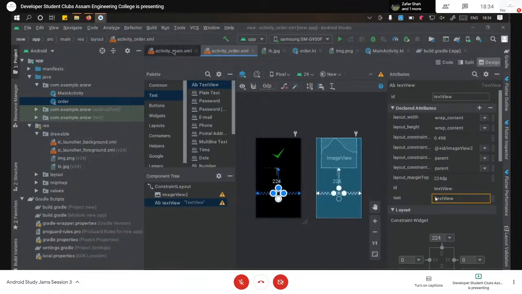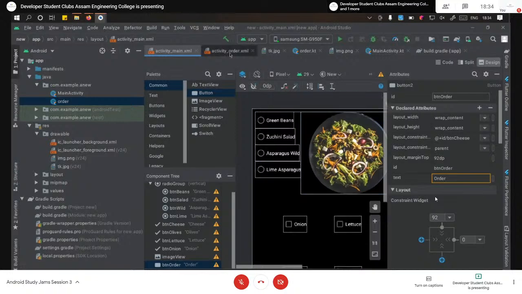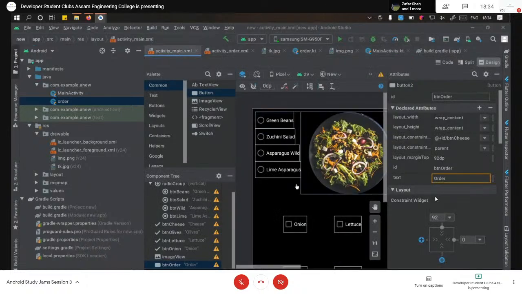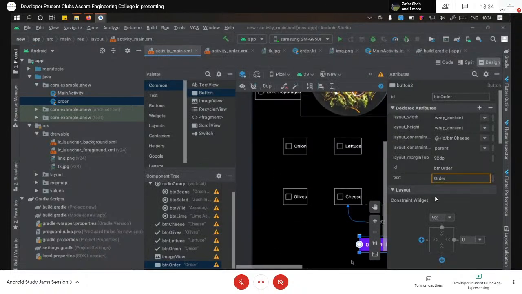So first of all, what we have to do is go back to our MainActivity.kt file. Whenever we press this button, it should take us to the second screen.